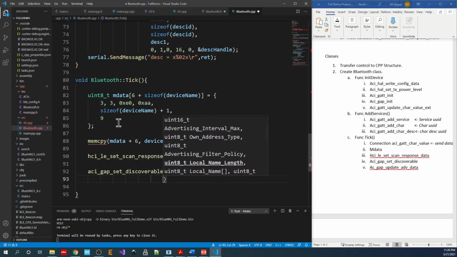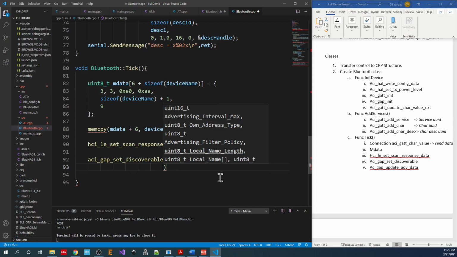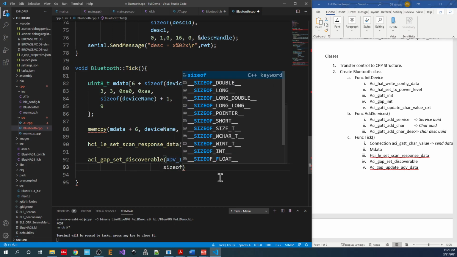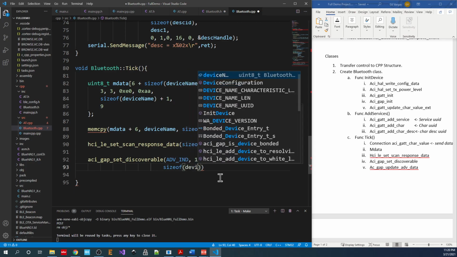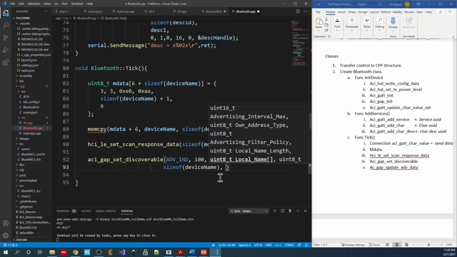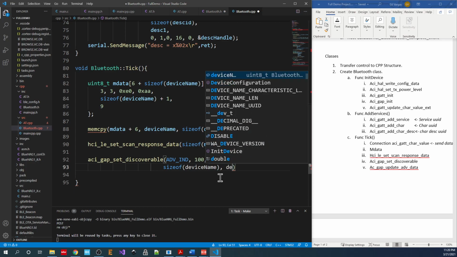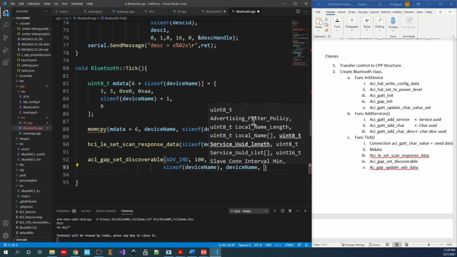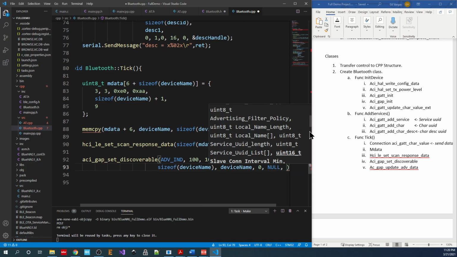Let me go down a few. And then the local name length, that's the size of the device name. And now the actual device name. And then we're going to put 0 here because we're not using any list, so we'll say null.